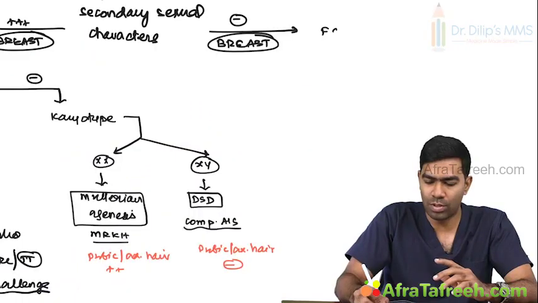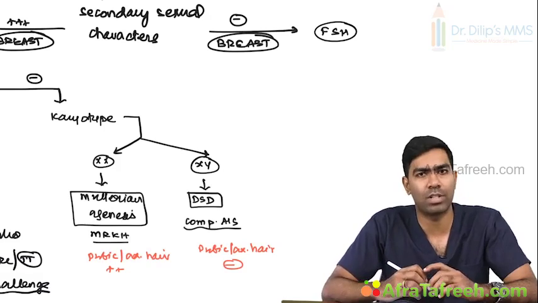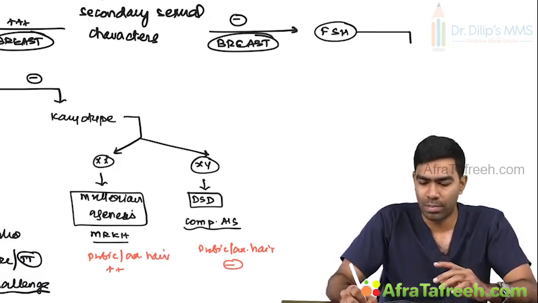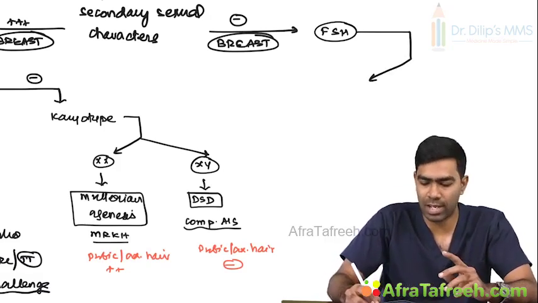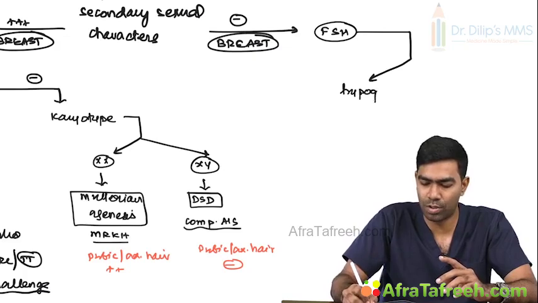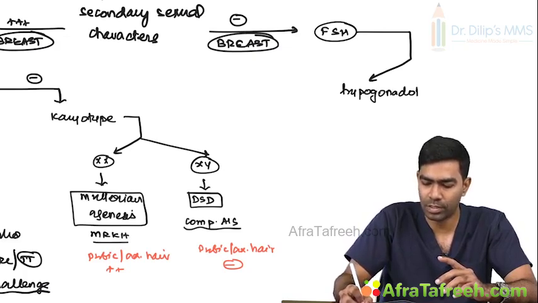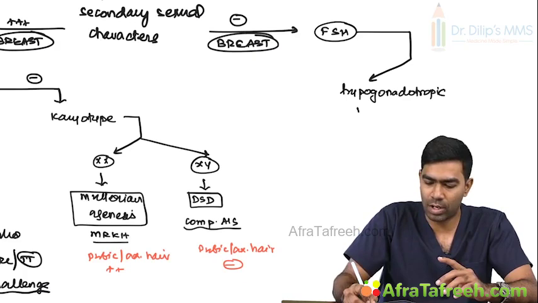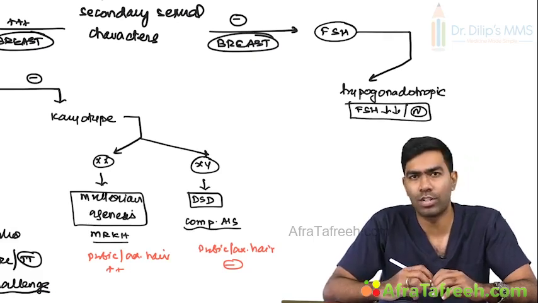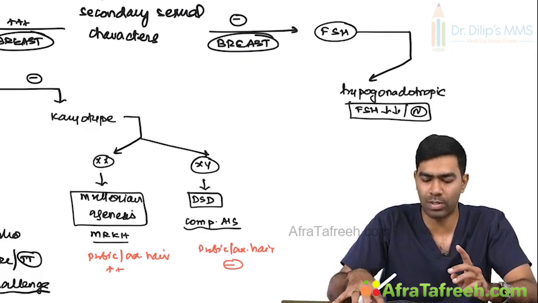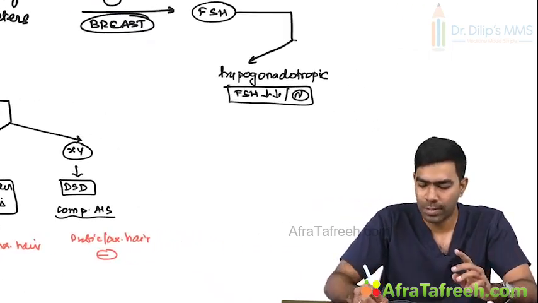So now we have to see the FSH, and based on the FSH you can clearly find out, because this low estrogenic state means either it could be a hypogonadotropic hypogonadism, where your FSH levels are low or normal. Remember, even a normal FSH value in the presence of low estrogenic state is definitely abnormal. That is how endocrine principles work.